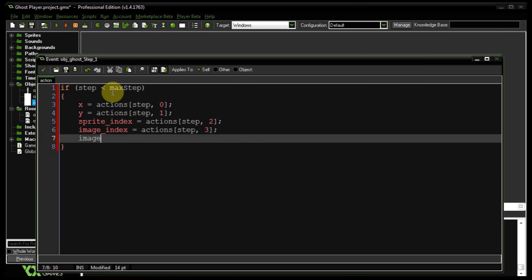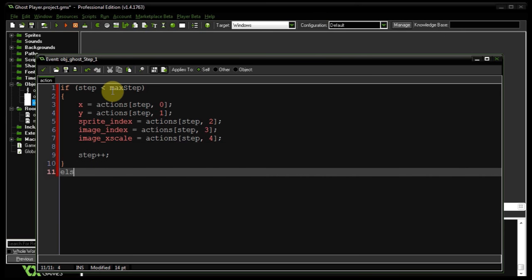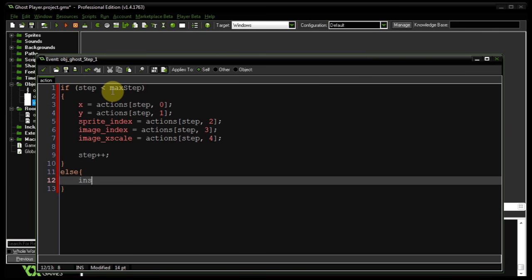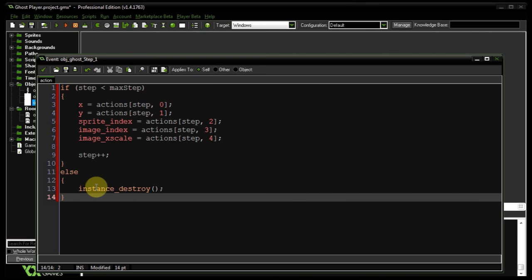And his image x scale is equal to actions, step 4. Just like that. And obviously step plus plus, because the step hasn't been incremented. And here you can even say else instance destroy if you don't want this guy hanging around after he has played out his whole recording. Or you can just have him stay there pretty much.